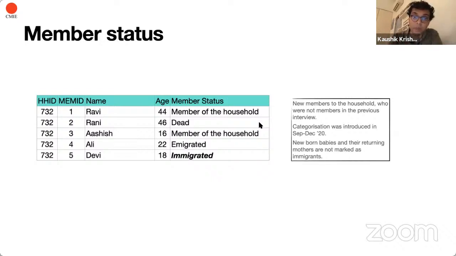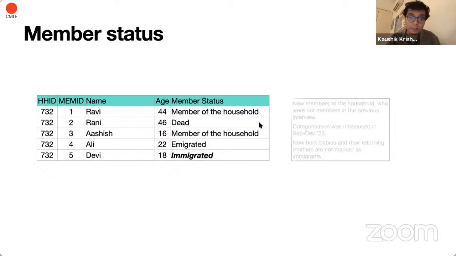When we capture immigration, we also capture where these people came from. So we know the state, the district, and whether they came from the rural or the urban part of that district. And we know the reasons for their immigration into the household. Did they come here because they lost a job, or they found a new job, or they completed some education where they used to live, or whatever? All of this is captured. So we know reasons as well as locations for those immigrants that enter CPHS households. Now, all of that is going to be the subject of a talk in itself, just about migration. So we hope you'll join us for that talk sometime in the future.